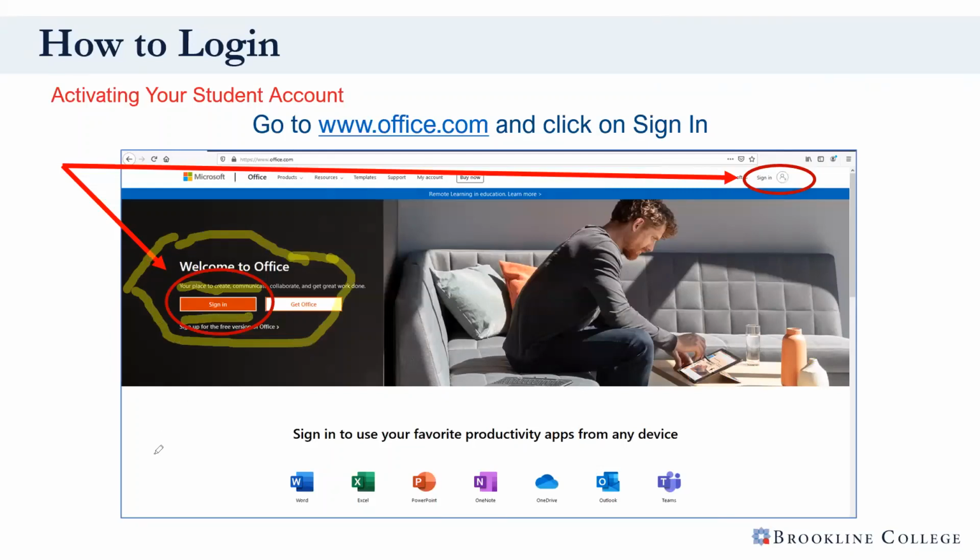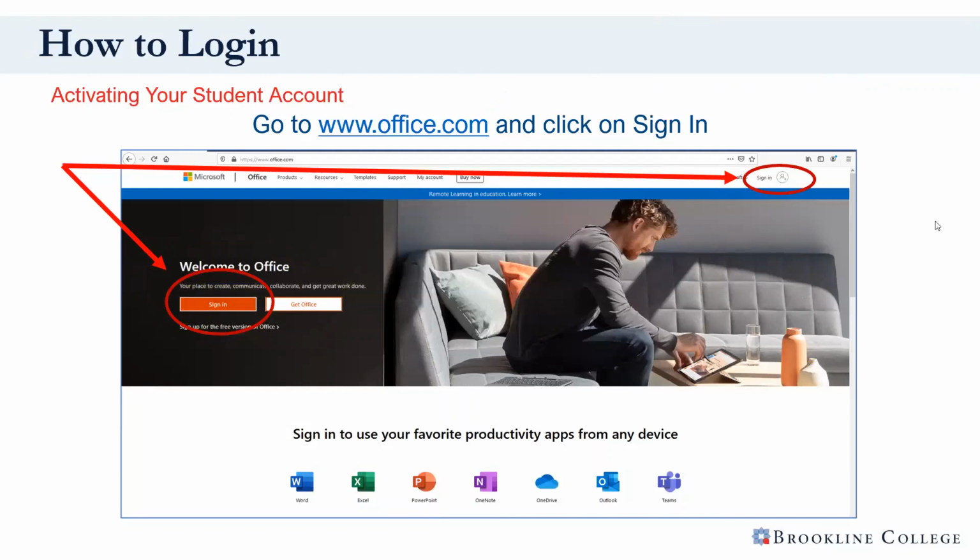The reason why I'm telling you this is because some of us have come to the school having had an office account already, whether it was for a personal reason, a work office account, a high school office account, another college office account. So if when you see this page, it looks like you're already signed in, and you're not signed in with your Brookline account, you want to select underneath where it says sign in with a different account. Otherwise, if you see the page exactly like I do, and you don't have any other Microsoft account, you'll simply click on the sign in button.